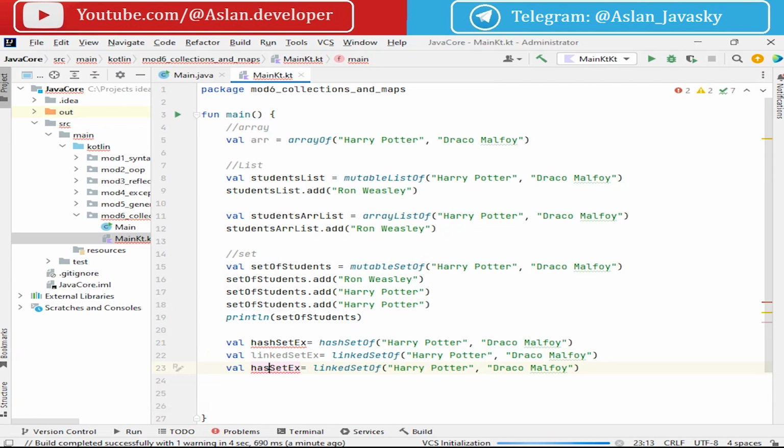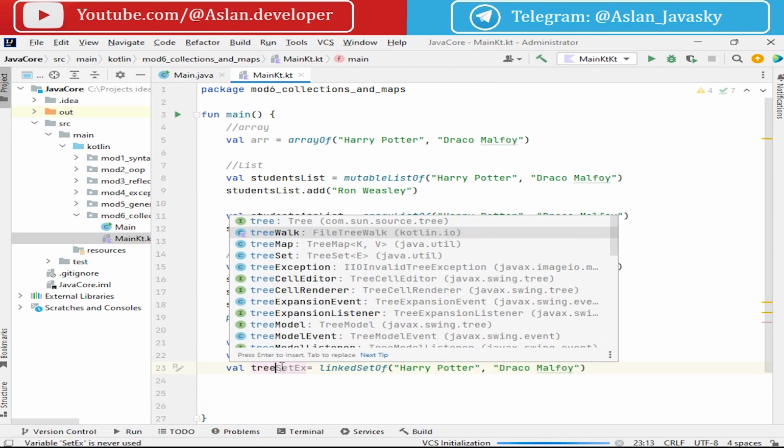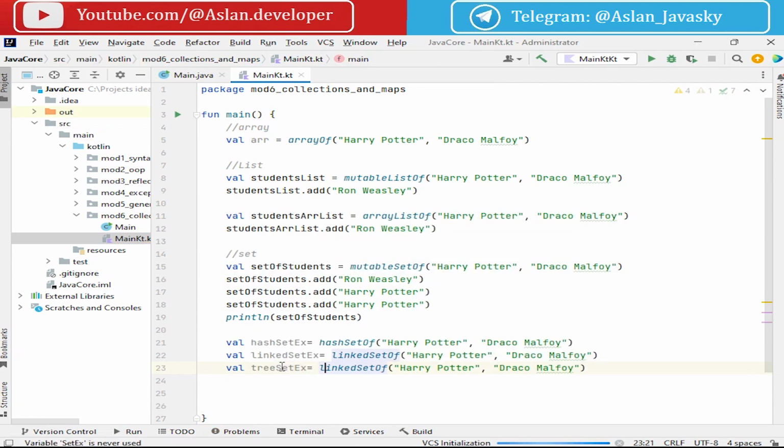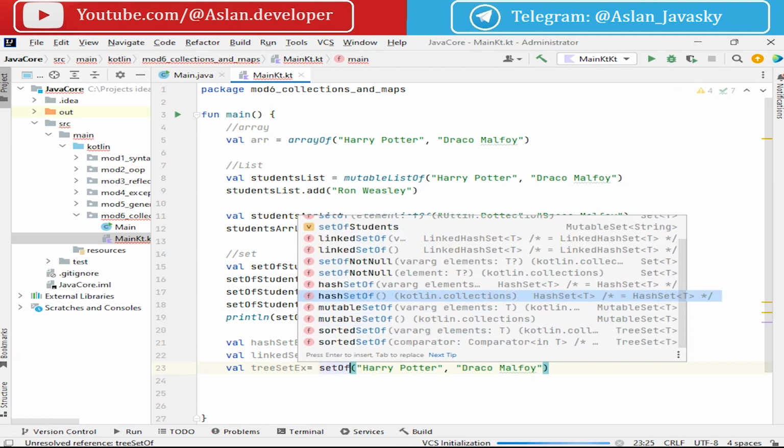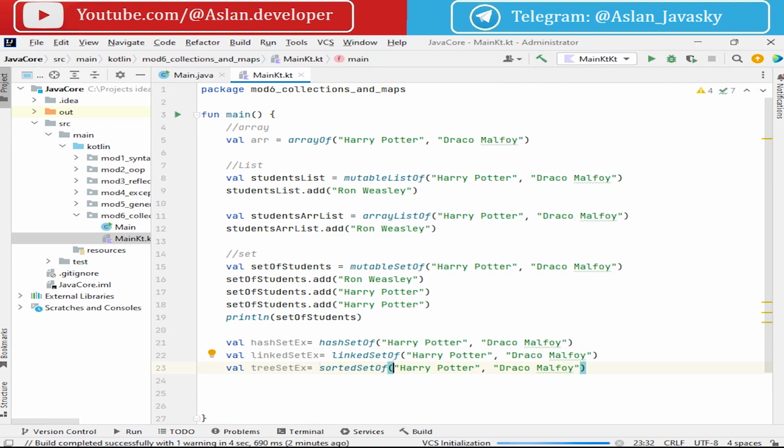And tree set with sorted parameters. Tree set. In Kotlin it's called sorted set. Just write the interface name. Sorted set, and we can use a comparator. Sorted set Harry Potter and Draco Malfoy.